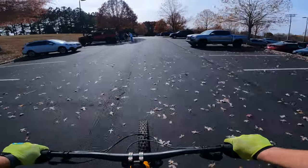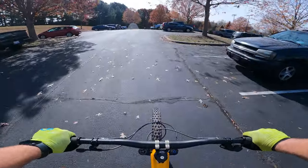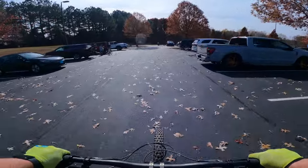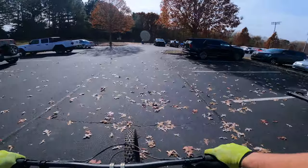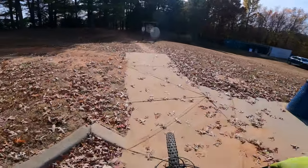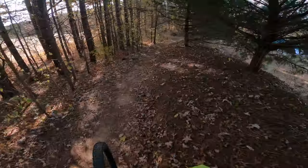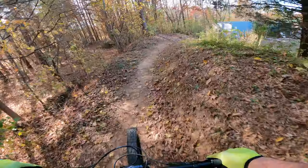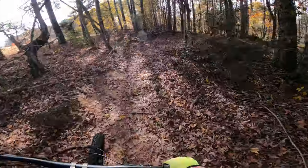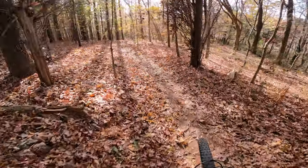Back here at Mazeppa. Wanted to go to a different park today, but there was some rain. It's closed. So we're back to the usual park. Trying out a new helmet setup, or camera setup as well. Got a Bell Sanction 2 full face. So, we're on a chin mount now instead of a chest mount.